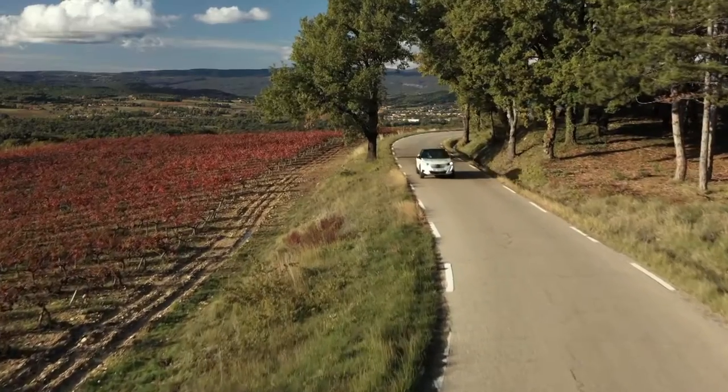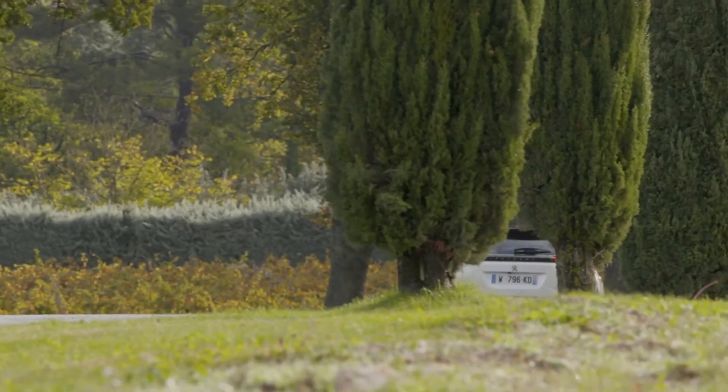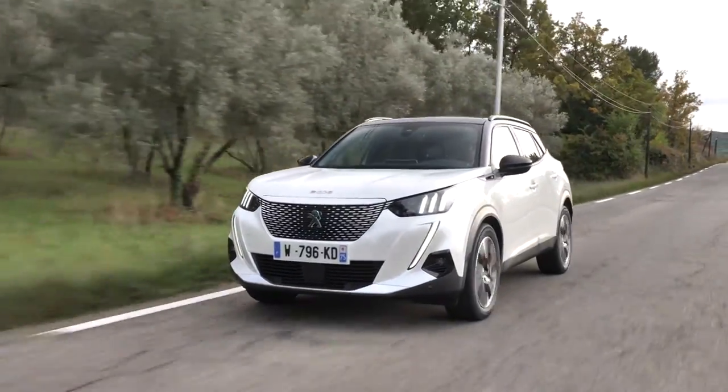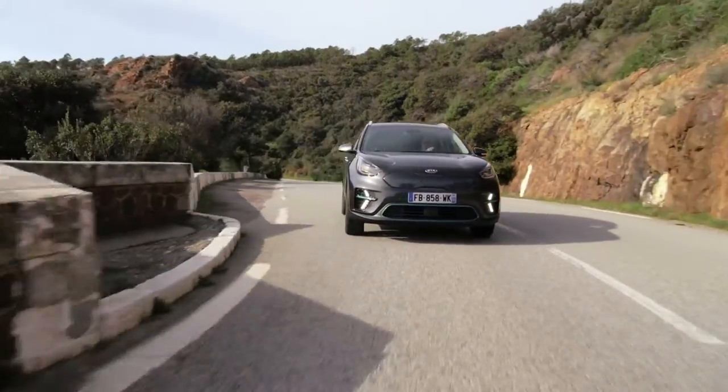The electric version of the 2008 offers different recuperation modes. One mode behaves just like a traditional automatic where you lift off the accelerator and the car just rolls freely. The other mode I'd call one-pedal driving - when you lift off the pedal, the car instantly reduces speed like a soft brake, recuperating energy. If you drive carefully and look far ahead, you can drive without using the brake at all. The base price of 35,250 euros for the electric Peugeot 2008 seems quite high, though the Kia e-Niro's basic version also already costs over 35,000 euros. Importantly, the electric 2008 features a thermal heat pump, which gives better efficiency especially when heating the car in winter.